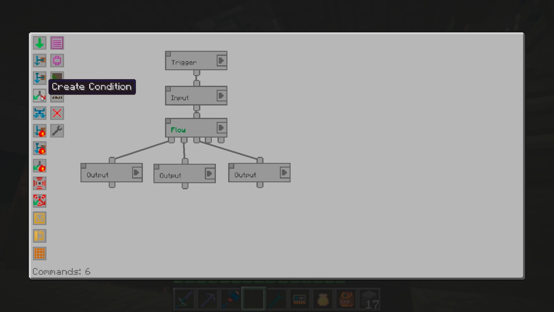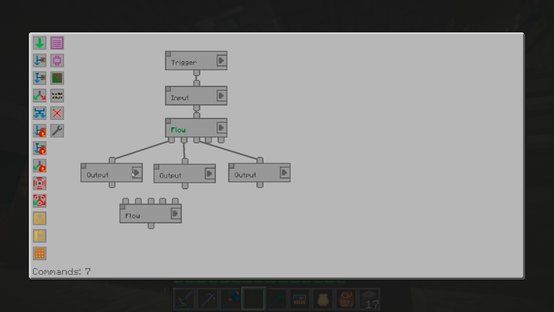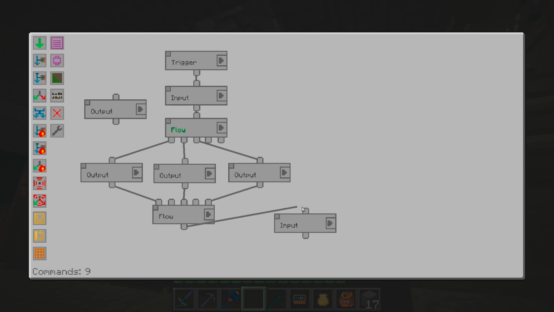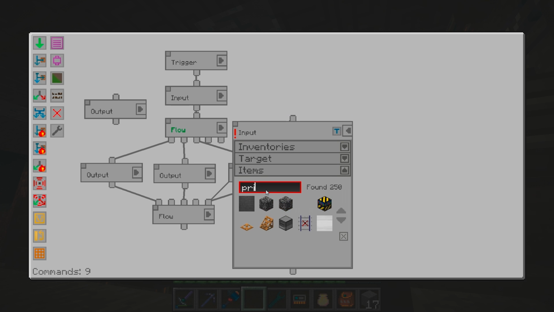And then we'll go with another flow control. Collector 5. It really doesn't matter anyways. We'll do this, this, and this. And we'll shift this guy a little bit to make a little bit more sense. And then we'll say we'll have a new output. Or rather, we'll have an input and then a new output, right? So create input. And we're going to have this guy go inventory, inscriber, items, whitelist. We have to go again with printed. No, we don't want printed. We want this, right? So the input's now whitelisted.